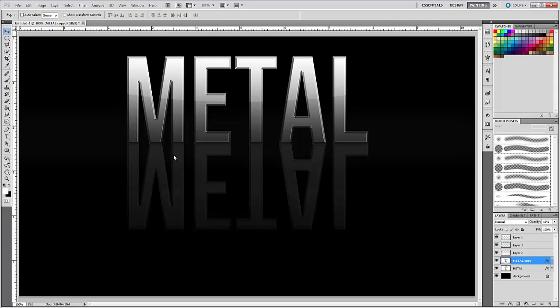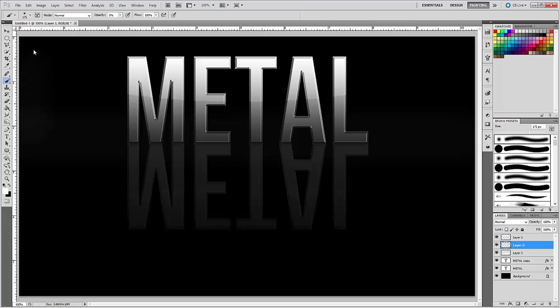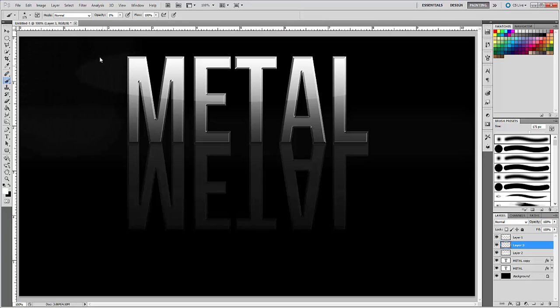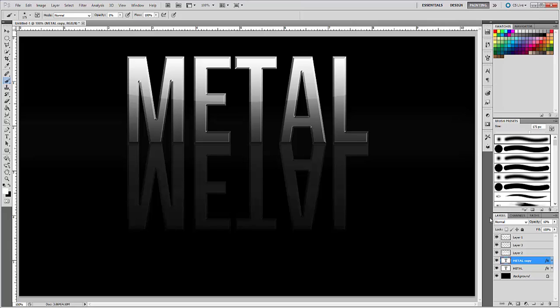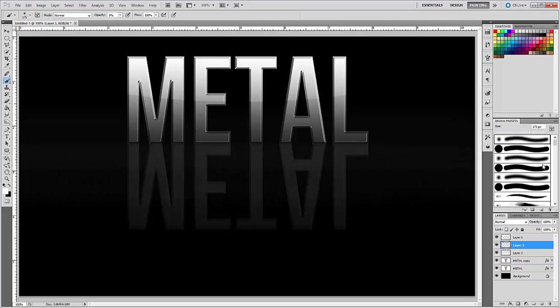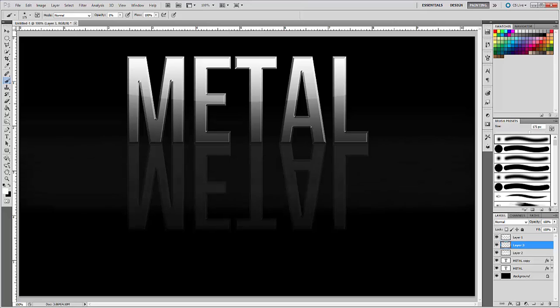There we go. Okay, so now that we have that done, we're going to get our paintbrush tool again and go on the layer that we created the light effect on, and we're going to add some lighting to the bottom of this, just like that. And that creates a cool effect like that.